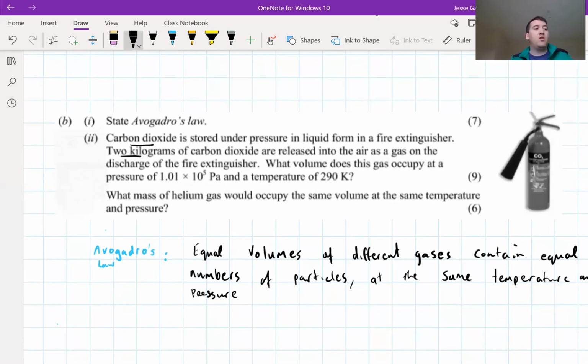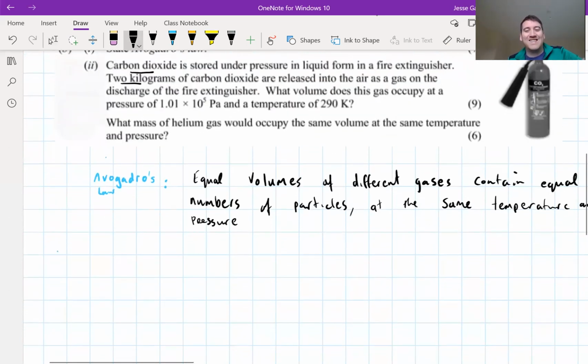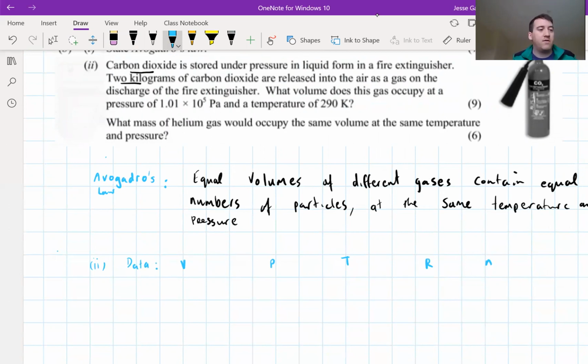Okay, if you didn't know this, or you weren't confident about this, or you still need some help, you got stuck somewhere, then help is coming. That's what the videos are for. So the first thing to do is write down the data. What do we know? If you didn't try this, guys, you have to pause the video, do it now. All right, so you should have been writing down what V was, what P was, what T was, what R was, and what n was. Pause the video, do it now if you haven't already.